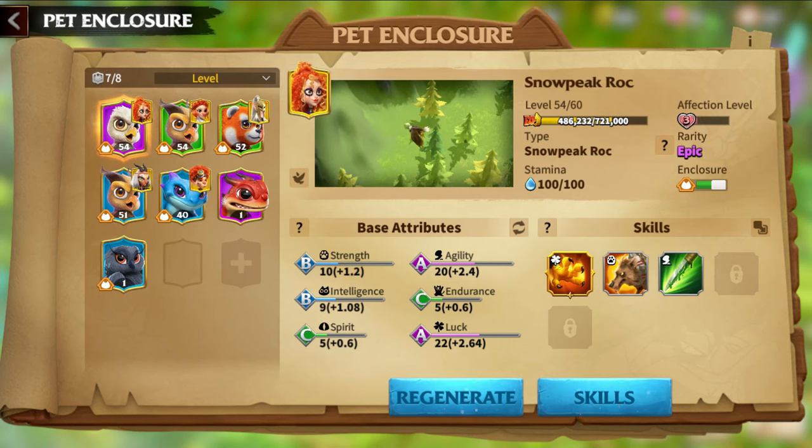Now, as you see here, I have 7 pets. All their status are bad. I will try my luck to make them legendary. Let's start.